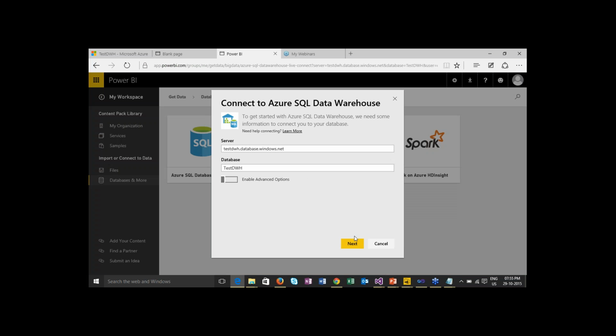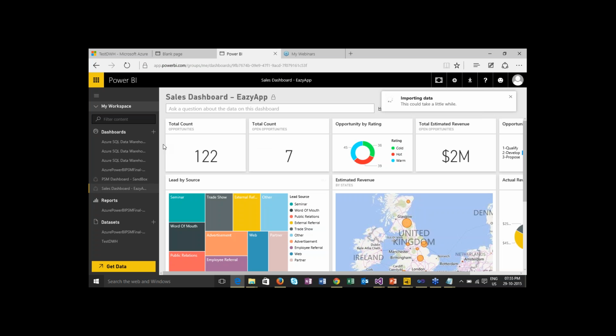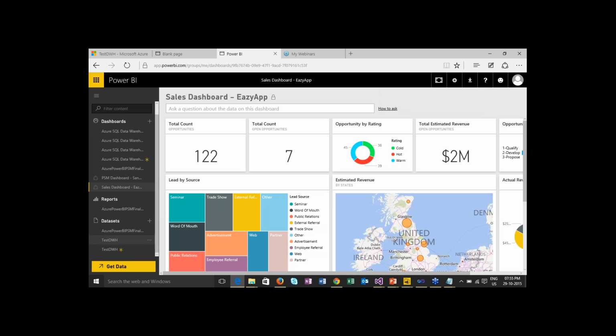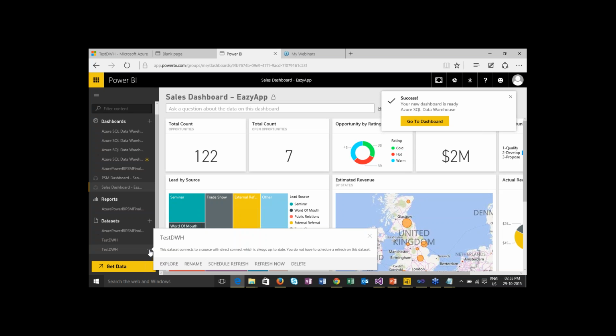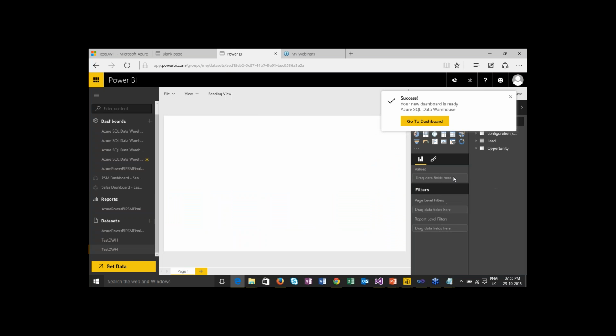This is the server name, database name, next. Now I'm passing my credential. If you see here, this data set is created. So I can explore over here.